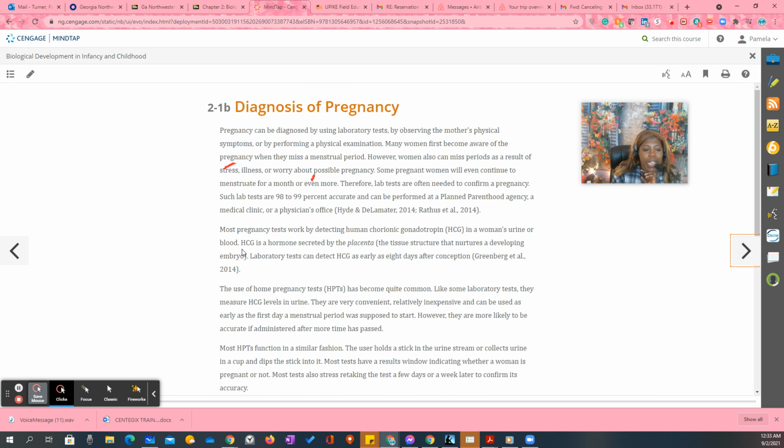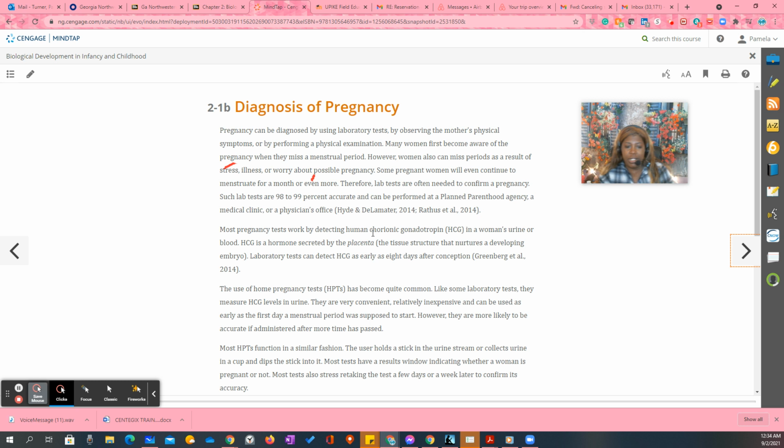Okay, the diagnosis of pregnancy. Back in the day, way before most of you were born, we would use this rapid test thing, right? We don't use that anymore. What we're looking for is really the amount of HCG, that's human chorionic gonadotropin. So that's how we know. Most women know when they miss their first period. That's usually about 5-6 weeks along, right? We can do a lab test.